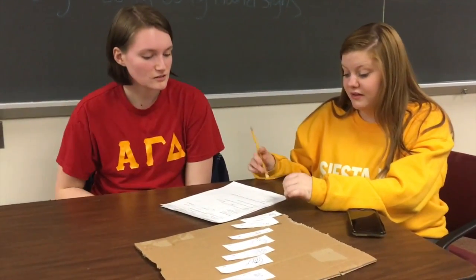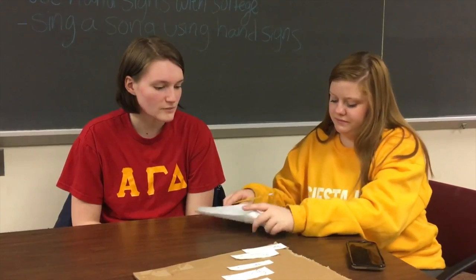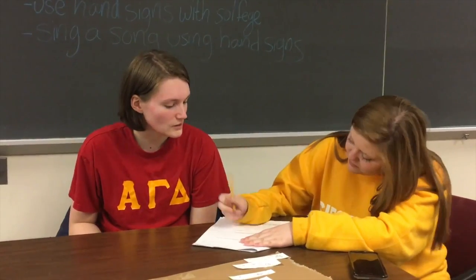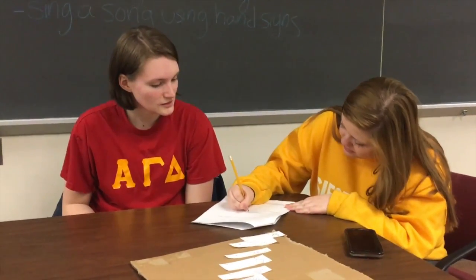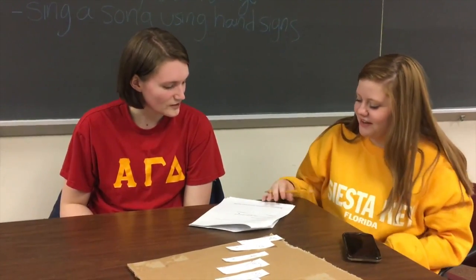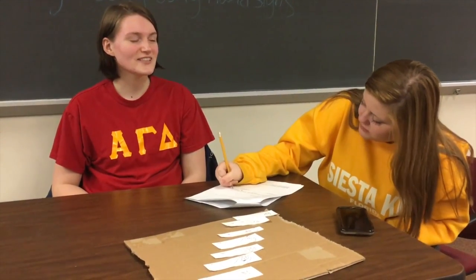So what do we want to start with? Do we want to start with going over a scale so that they can remember what a scale is? Yes. If you want, I can play the piano while you lead them in remembering the words that go along with the scale. Okay. And then when do we want to incorporate the PowerPoint first, or do we want to play the song first? I think we should do the PowerPoint first because if we play the song, then they'll become off task a lot quicker. Okay.